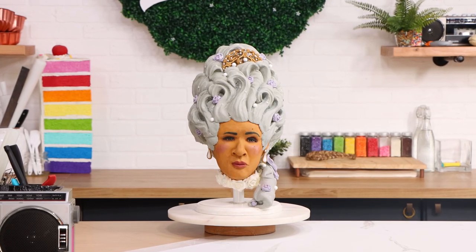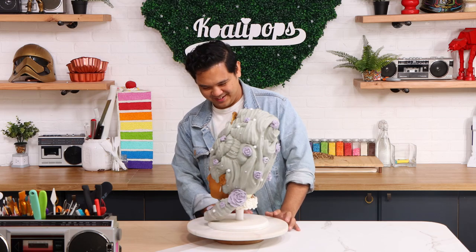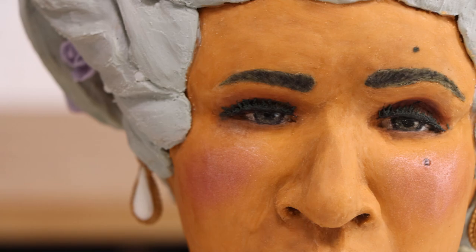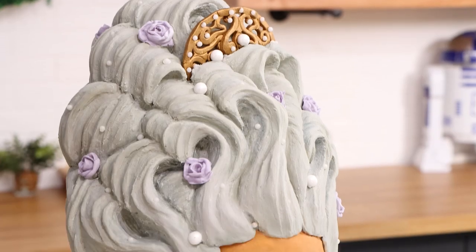Voila! My Queen Charlotte cake is complete. What do you think? I love it. I love the process. I love the technique. I love the final product. It just, oh my gosh. It was so fun to make and it was such a challenge.